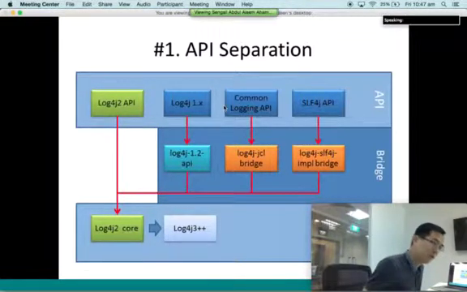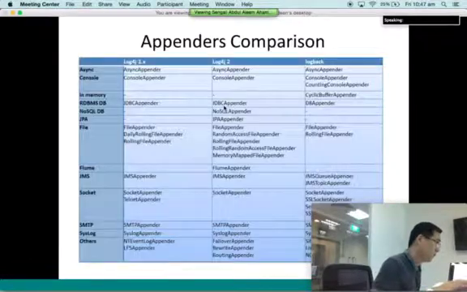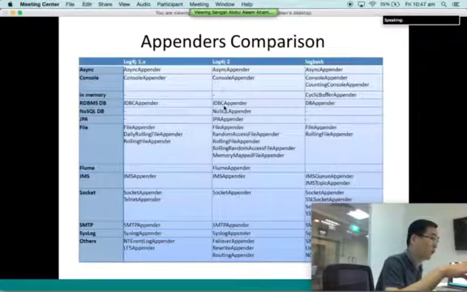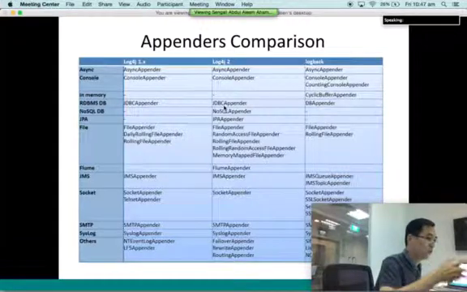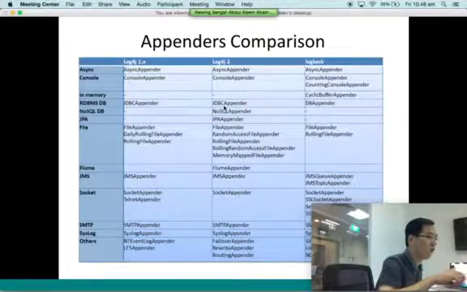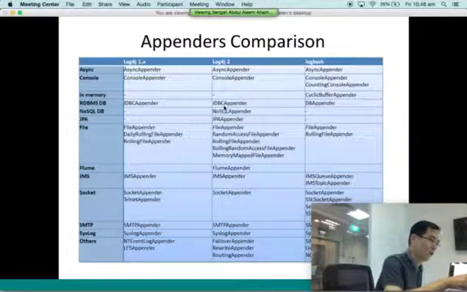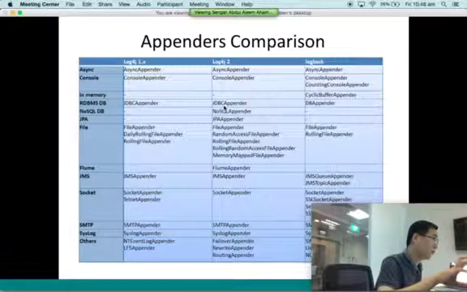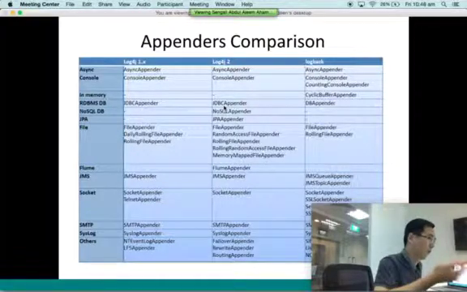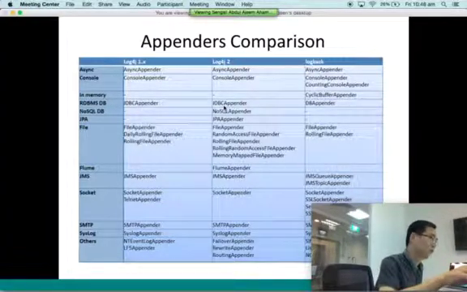Maybe, for example, we go to the last slide. You see that Log4J1 only has a few appenders supported. By switching to the bridge and using the Log4J2 core, we have more options for how we log the details. We have a JPA, we have a NoSQL DB. All these are new and were introduced into Log4J2. So without changing the Log4J1 code, just the way we log, we can switch to use the Log4J2 implementations.